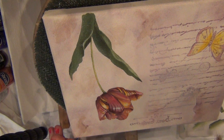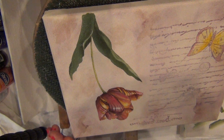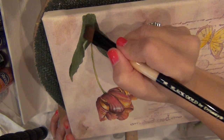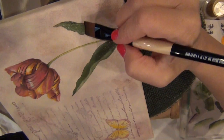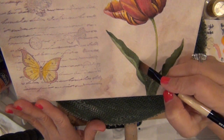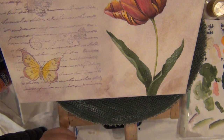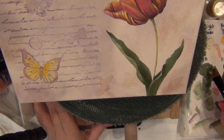Add it extended to the leaf and one last shading on the leaf. So black plum plus plantation pine. And you can shade in here. Black plum plus plantation pine. And then another highlight. And I'm going to bring some of the yellow. Right, soft bright yellows plus light avocado.